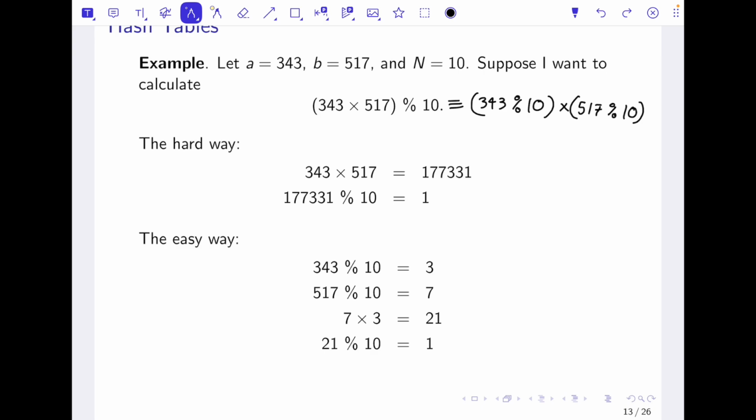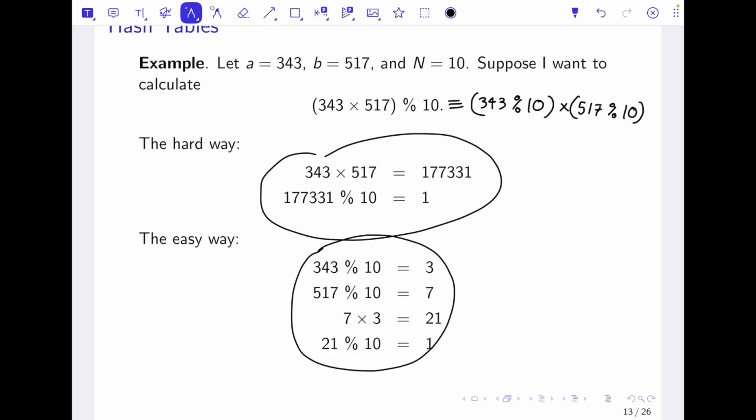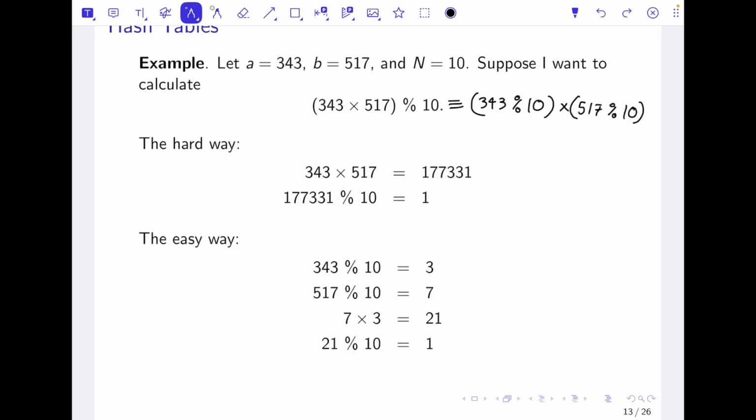Assuming that any two numbers take the exact same amount of time to multiply, then yes, this will be faster than this. But that might not be the case.